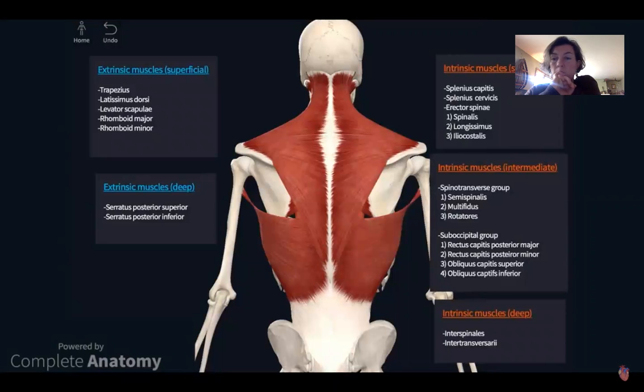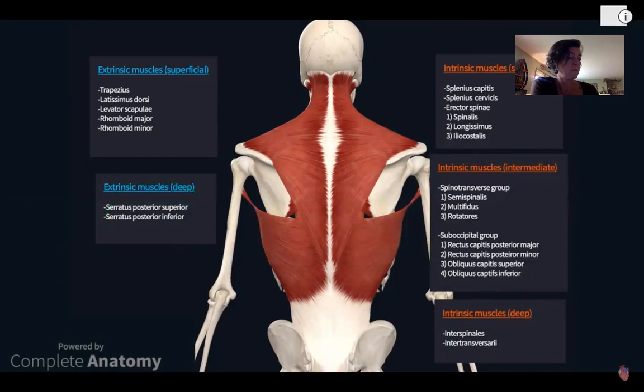It is generally agreed that the muscles are divided into an extrinsic group and an intrinsic group, or true group. The extrinsic group are muscles that have an influence on the upper limb, and therefore run from the upper limb to the axial skeleton, as indicated in this text box here, or have a role in respiration or proprioception, as indicated in this text box.